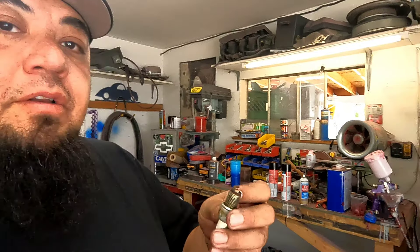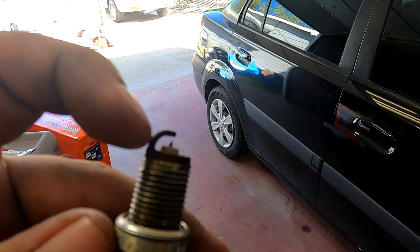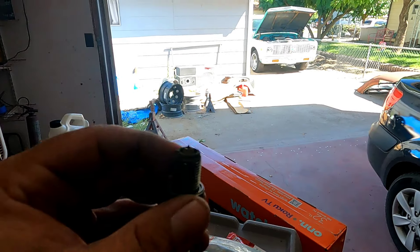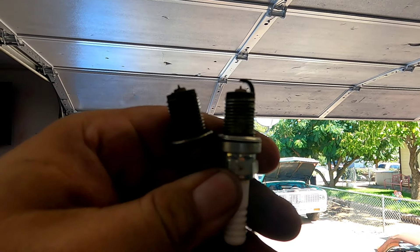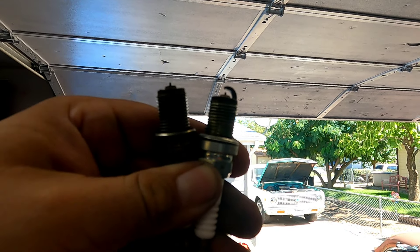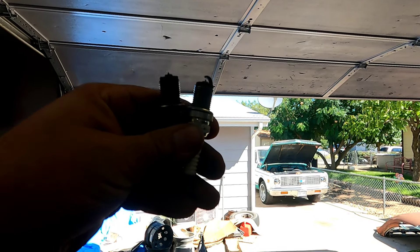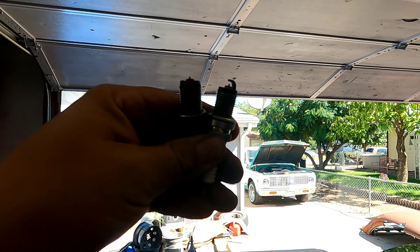I feel like I need to go to the store and find a little magnet I can stick down there, because this piece is broken off inside the engine and jumping around in there. I'm pretty sure it's sitting on top of that piston because you can hear it rattling around. It's missing the whole strap from the spark plug. Hopefully it hasn't got into the valve or scarred up the cylinder wall too bad. I'm going to go get some plugs and try to find a magnet.